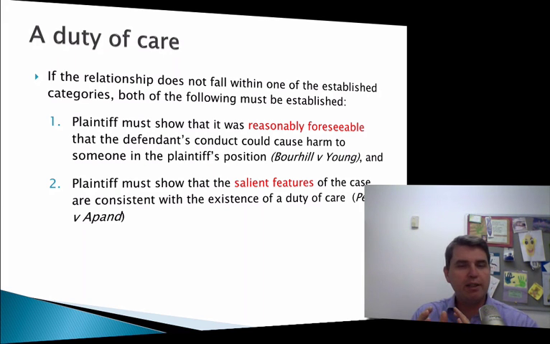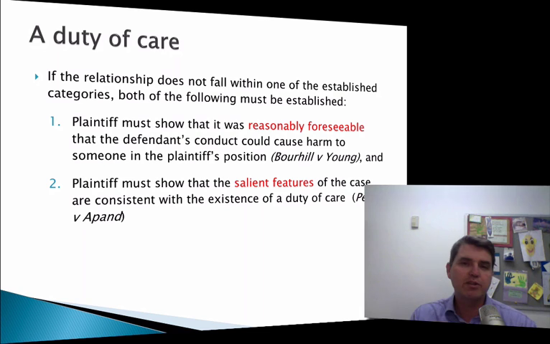What they were worried about was people being too liable in lots of situations. So there are these other reasons that you might not say someone owes a duty, a so-called public policy reason. And these reasons largely underlie the second limb of the test. So if we don't have an established category, and in reality there are many more established categories than what we learn in this subject, so most times it is going to be an established category. But if there isn't, then the courts go to a two-stage test.